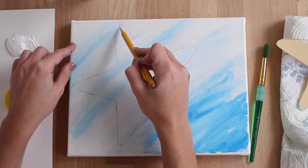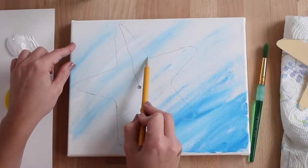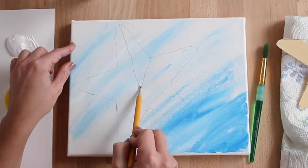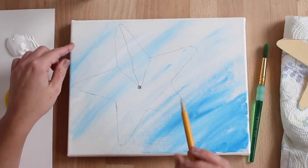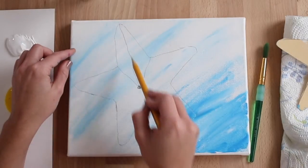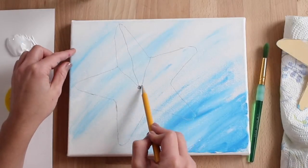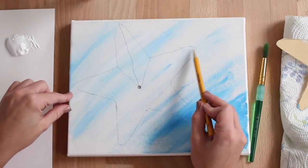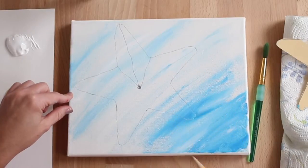I'm going to draw a line from my outer edge all the way in. Then this little crease right here, I am going to go ahead and draw a line in. And this little crease, I'm going to draw a line in. I guess we can say that these are the arms, and you're going to the very outside of the arm all the way to the dot, and then these little dips in between our arms, we're also drawing lines there as well, okay? So now from this arm, I'm going to go ahead and draw a line to the middle of the arm like that.